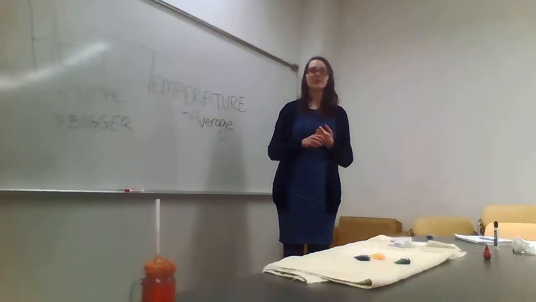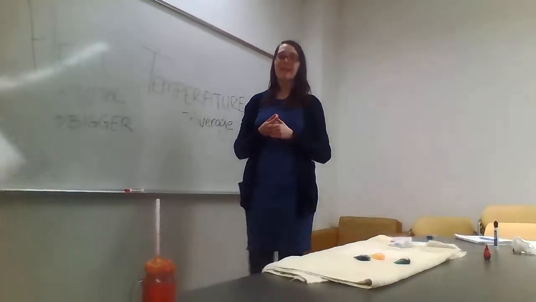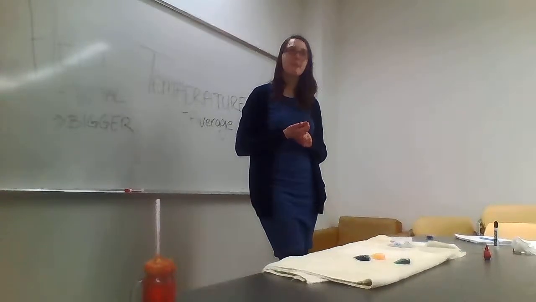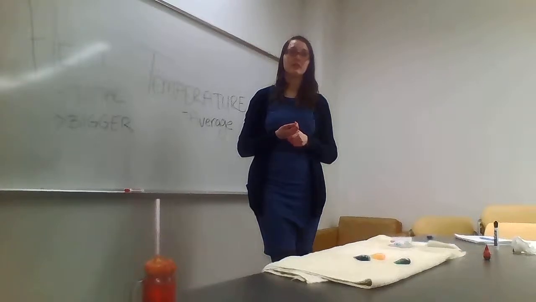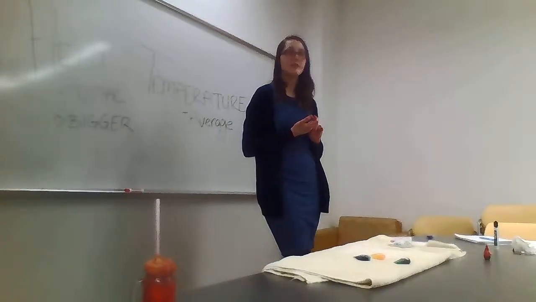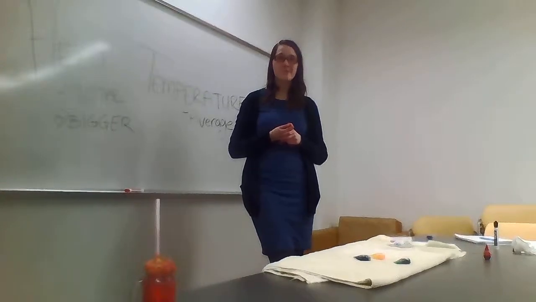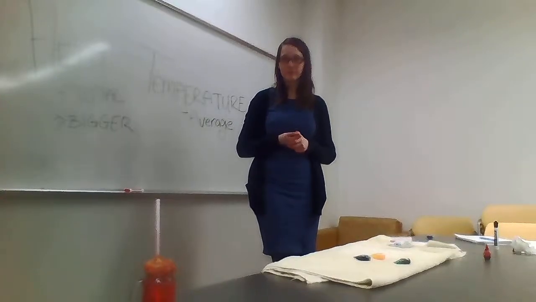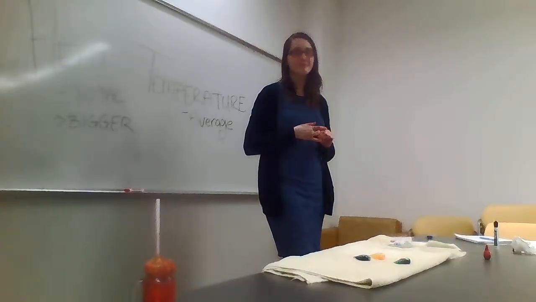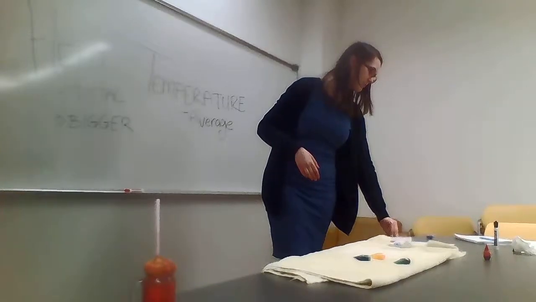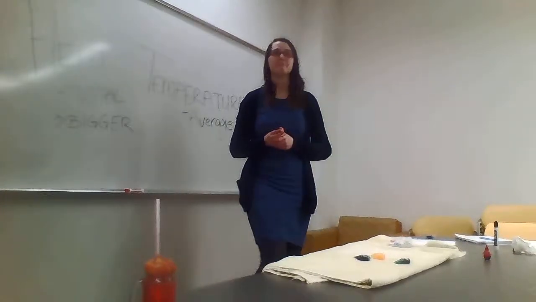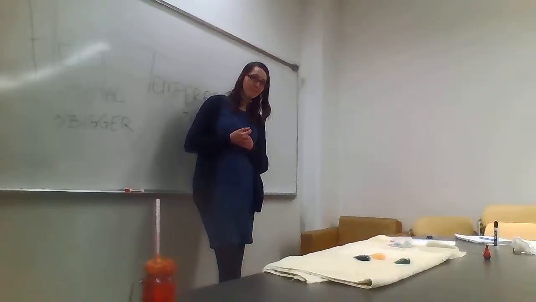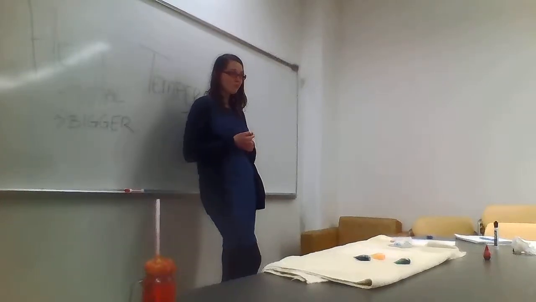Okay, so does anyone have their observation sheet done and want to share what they have? I covered my thermometer with my hands, and I saw the water rise above the line. Okay, so why did that happen? Because the particles started moving faster, and then they shot the water up the straw. Okay. Does anyone else have an explanation as to why that would happen? Heated up, the water expanded.